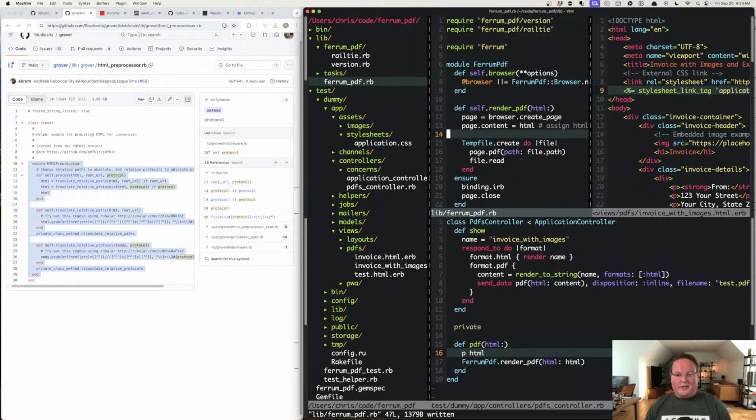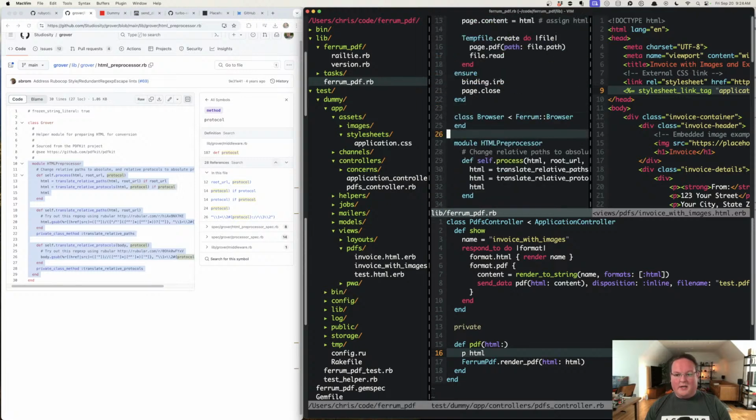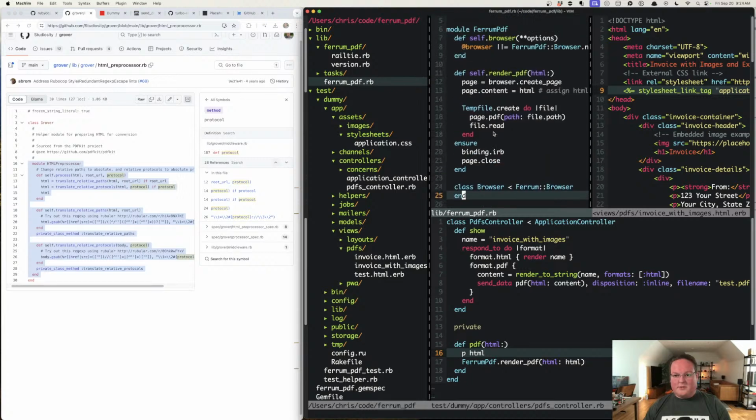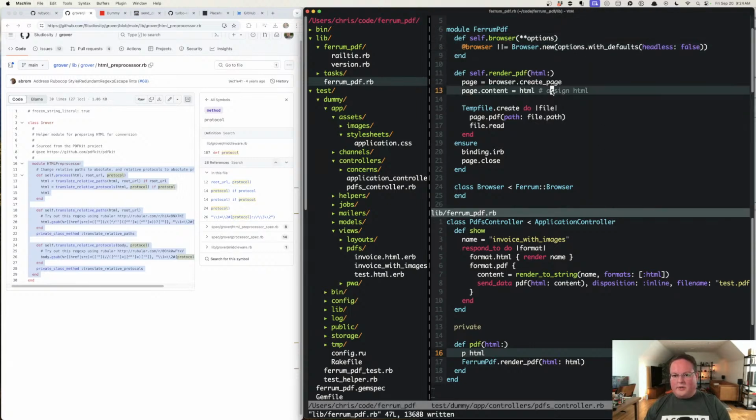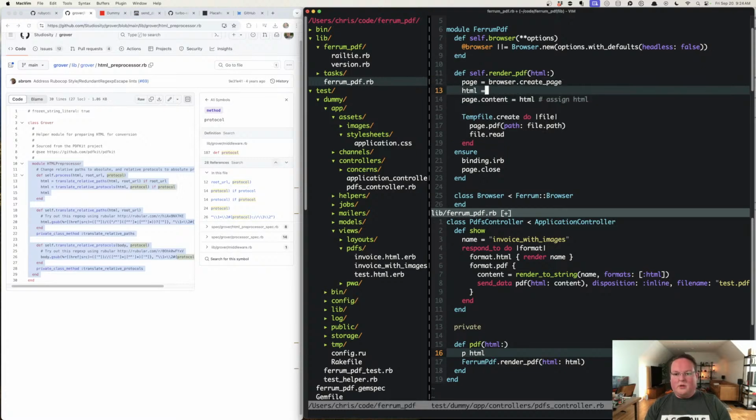And actually, you know, as we're doing this, we may not need a Ferrum browser inherited browser class. All right, so then let's say processed HTML is the HTML preprocessor dot process.